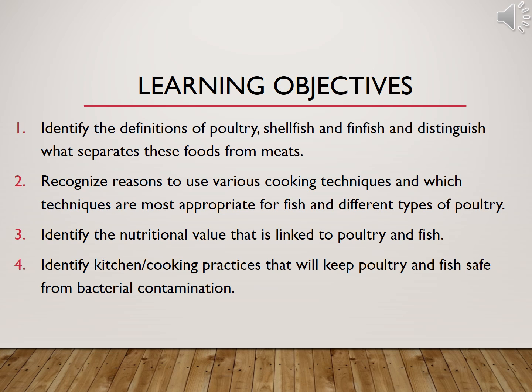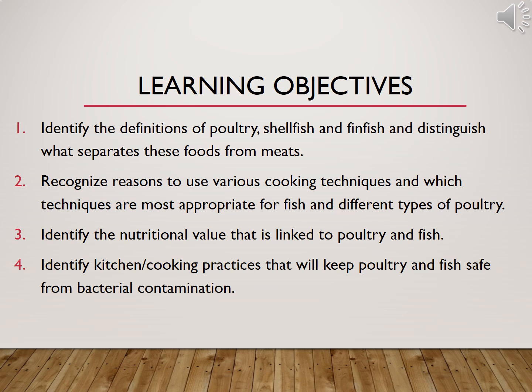The key points for you to know are outlined on this slide. Early on in this chapter, there's going to be a list of key terms that you should know to really get a grasp on what we're going over in this chapter. So know the basic definitions of each of these key terms, and then when discussing poultry and types of seafood, recognize what makes them different from the foods that we classified in the last chapter as meats. We will go over different cooking techniques, and we will do so in a little bit greater depth than we did in the last few chapters. There are specific reasons for each of the cooking techniques that we go over.